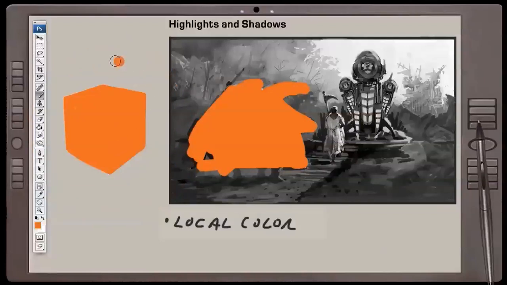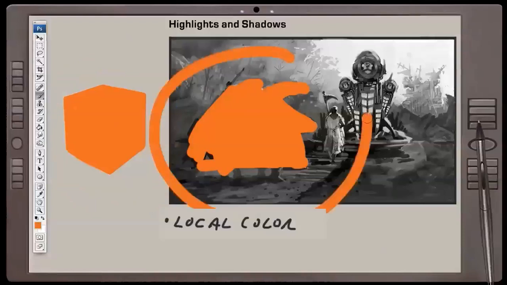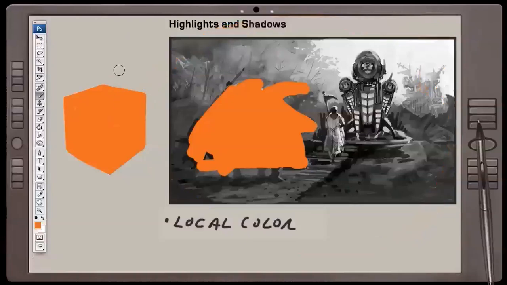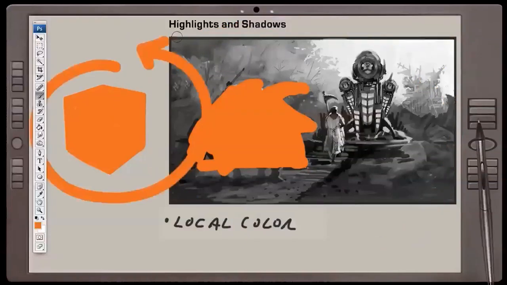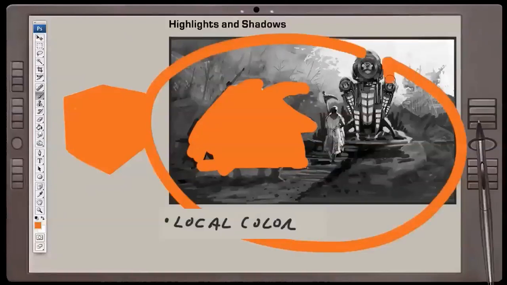By knowing what happens to the cube, you'll know what is going to happen to this spacecraft and to the rest of the painting as well. So with the cube, you see it in very simple terms, and then you see it in more complex terms as applied to more complex forms.